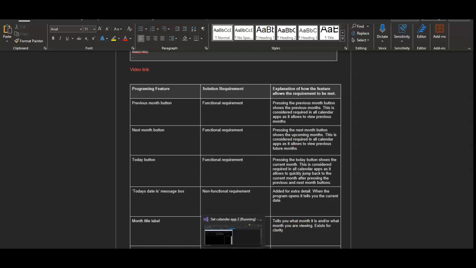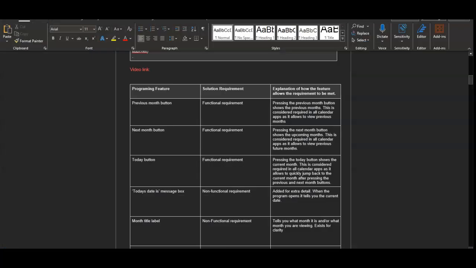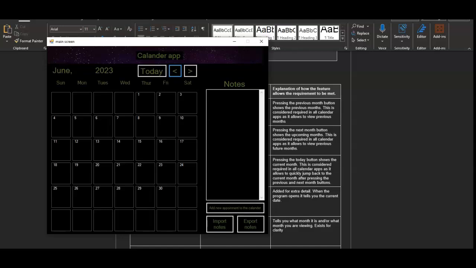Now, the next processing or programming feature is the next month button, which is just the same thing except you can go forward. As you can see, you can just keep going forever. What this changes is these panels. As you see, they change numbers, the order changes, and the amount changes. So it's 30 here because it's June of 2026. We have 30 days, starts on Monday, ends on Tuesday.